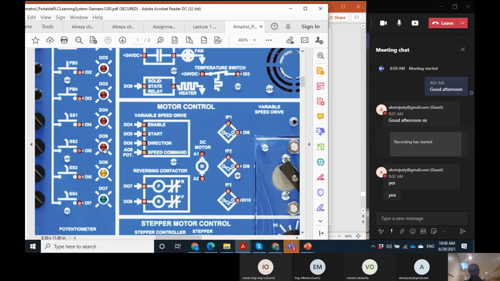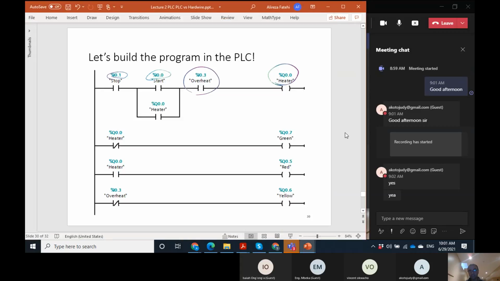Digital outputs 5, 6, and 7 are connected to these lights. If the logic of Q0.5 is 1, this light turns on. If the logic of Q0.6 is 1, this yellow light turns on, and similarly for the green light. So these variables are selected to be consistent with the trainer.